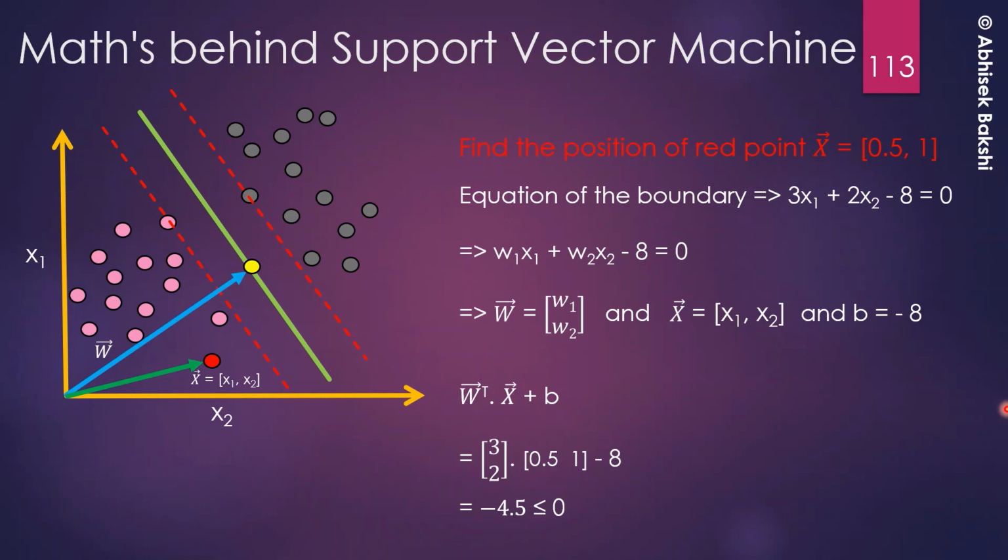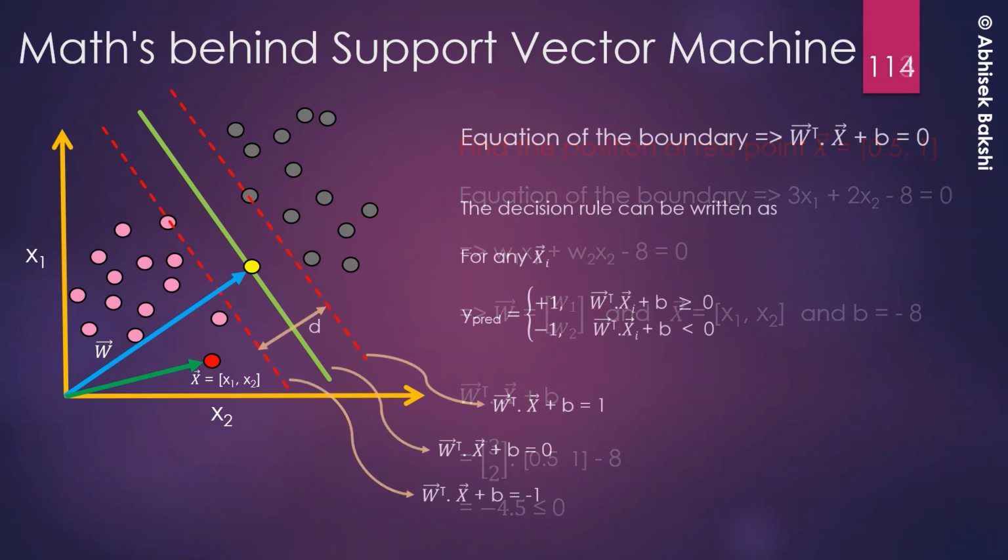So we have done this simple mathematical problem, and we will start with the mathematics behind this support vector machine. So we already have the idea that the equation of the boundary is WTX plus B equal to 0. You see, here I have written WTX plus B equal to 0, which is nothing but the equation of the straight line, mx plus c, as simple as that, right?